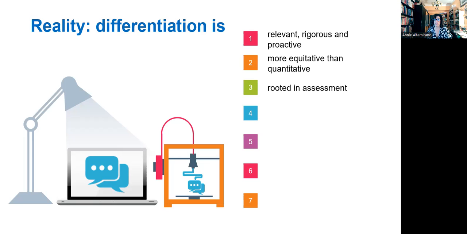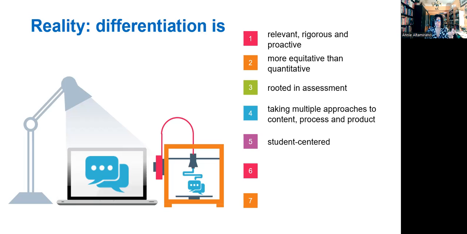Also, differentiated instruction is rooted in assessment. Diagnostic pre-assessment routinely takes place at the beginning of a unit to throw light on individual learners' needs and progress in relation to the unit goals. Throughout the unit, we can assess students' readiness levels, interests, approaches to learning, and we can design experiences that are based on the latest understanding of their needs. Also, differentiated instruction is taking multiple approaches to content, process, and product. By differentiating these three elements, we can offer different approaches to what students learn, how they learn, and how they demonstrate their learning. Also, it is, of course, student-centered because the focus of everything we do is the student.